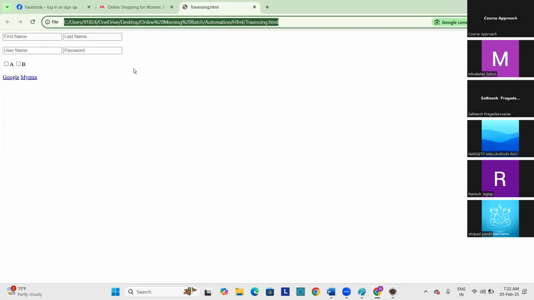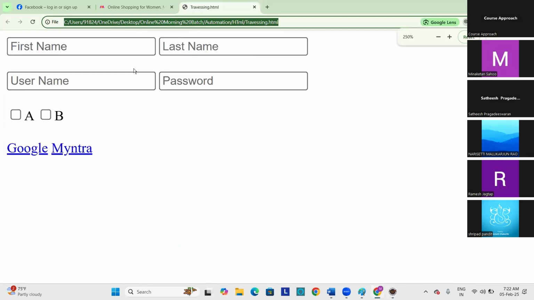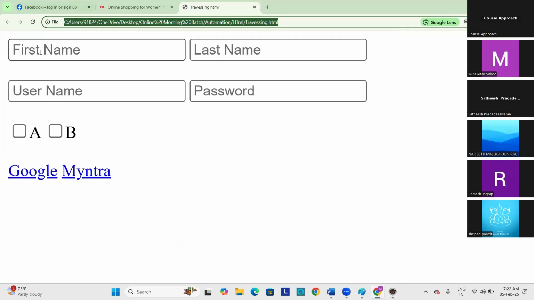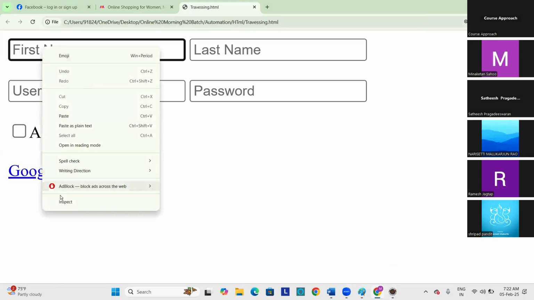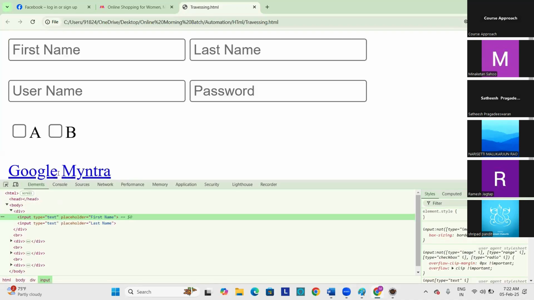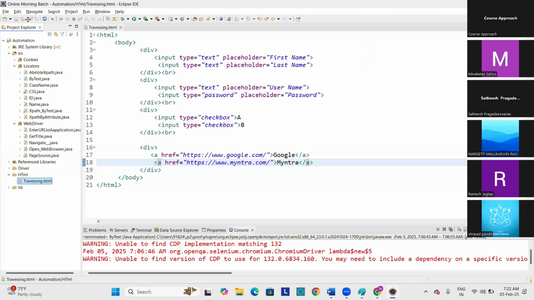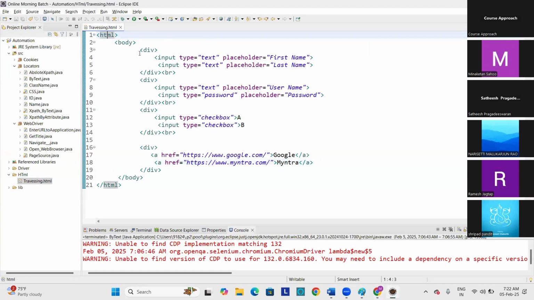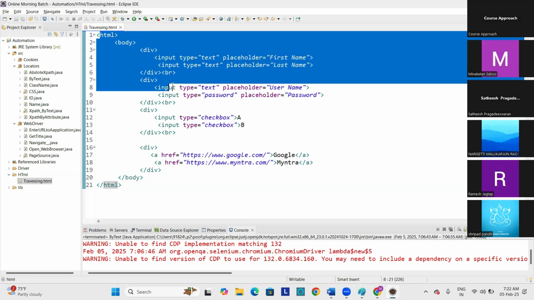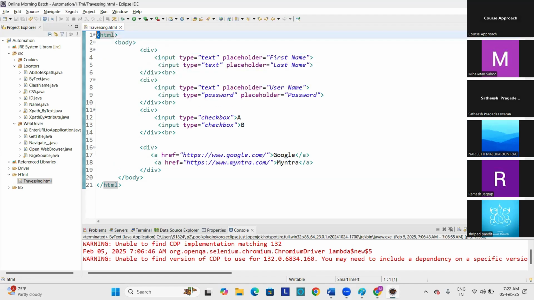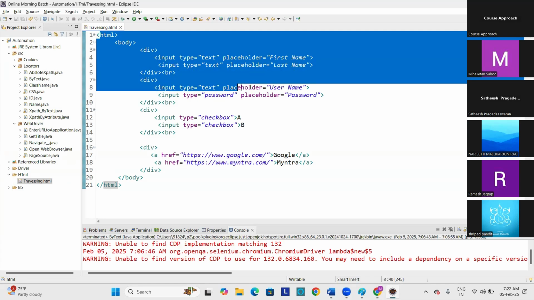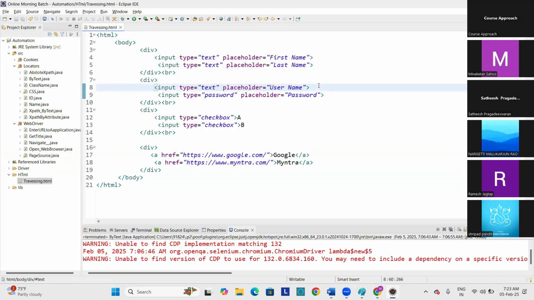If I want to locate here, I just click on inspect and enter the data from here. But internally, how it works, it will go to here and start traveling from your HTML down. That means if I want to click on this username, it will start traveling from here and come up to this. Then only can you look at the specific element.